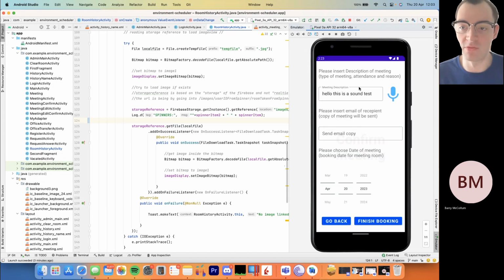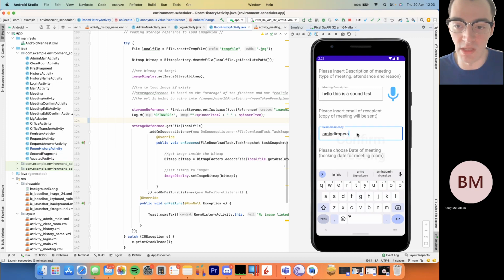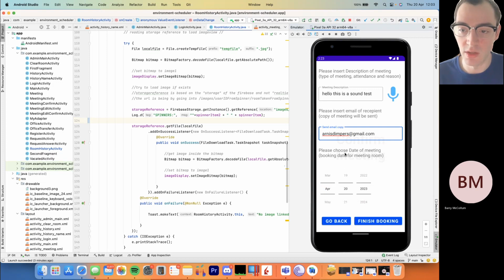So the very first field is description for the meetings. So this is the basic description. There is also voice functionality for quick access to book a meeting if you're just taking out a phone and recording a meeting details. You can use the voice functionality here. This is the email to which the meeting details will be sent. Below here is the date chooser, which is accessible like this.